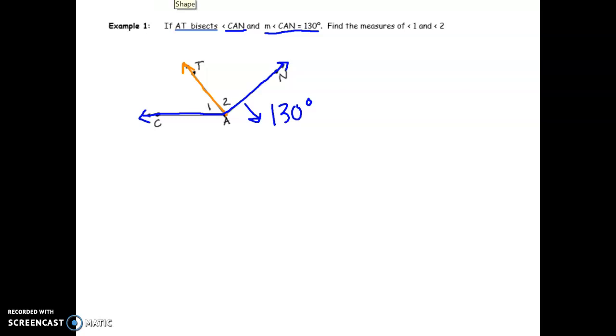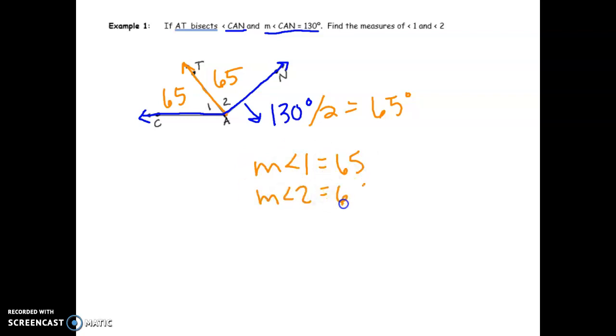So 130. We're going to go ahead and cut that in half, because again, I need half for one person, half for the other person. When you do that division, you're going to get the measure of 65, which means that we've got 65 for angle 1, 65 for angle 2. Just to practice notation, because I've mentioned it before, geometry is all about notation, how you write it down. We should also write it down as the measure of angle 1 is equal to 65, and the measure of angle 2 is 65. And again, they're the same because we're sharing that 130 degree angle evenly when we have a bisector.